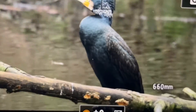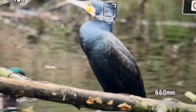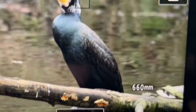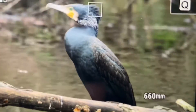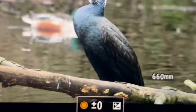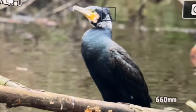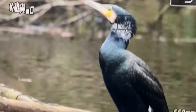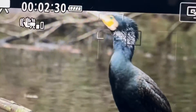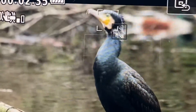A few people asked me how this Sigma lens works with the 1.4x teleconverter on the Canon R7. It works perfectly fine. Although in some scenarios it's a bit slow and doesn't move as fast, if you're filming or capturing a static bird it's perfectly fine. Even for moving subjects, if you pre-focus your camera, flying objects are absolutely fine. But in my case, I mainly use the 1.4x teleconverter with static birds that are sitting.